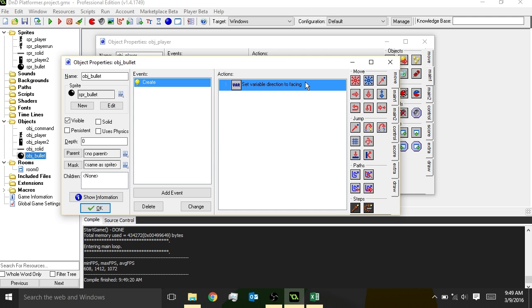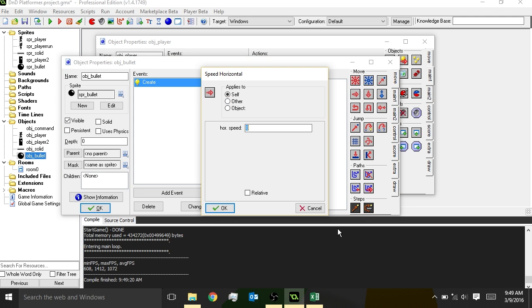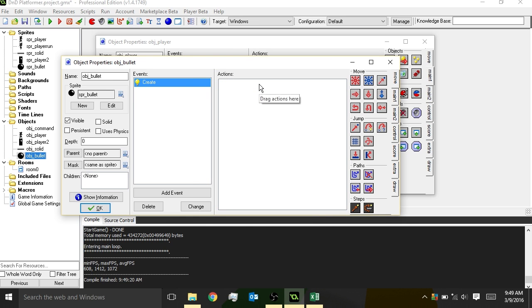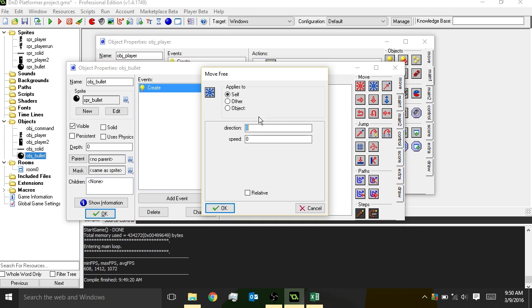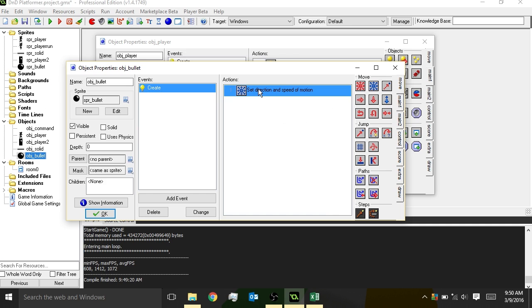All right, so let's see. Now we need to get this bullet moving, right? What is the other blue direction one? The other... move fixed. I never understand move fixed. Master Ethan, do you understand move fixed versus move? It never makes sense. You know what? I do so much in hand coding nowadays, I don't even use the drag and drop. Yeah, I don't know either. Somebody out there has got to tell me what the difference is between move free and move fixed.